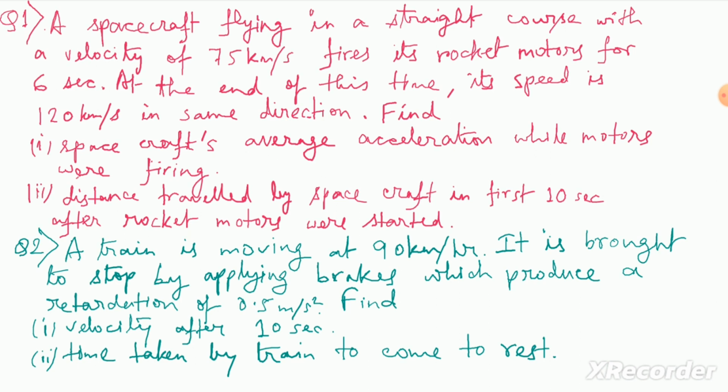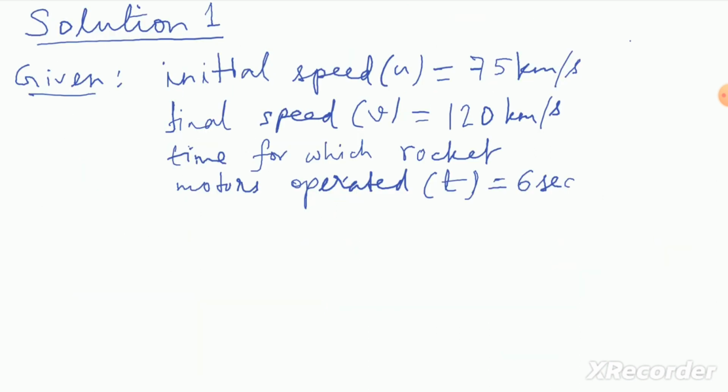You know that there is a formula v equals u plus at. I think this formula is known to everybody by now. If I consider that the acceleration is a, the initial velocity is denoted by letter u, the final velocity by letter v, and time by t, then these quantities are related by the formula v equals u plus at. So from this we can say that acceleration a is equal to v minus u, by t.